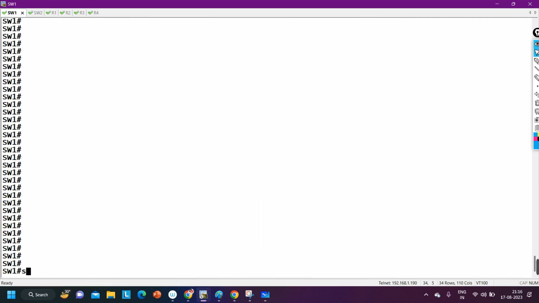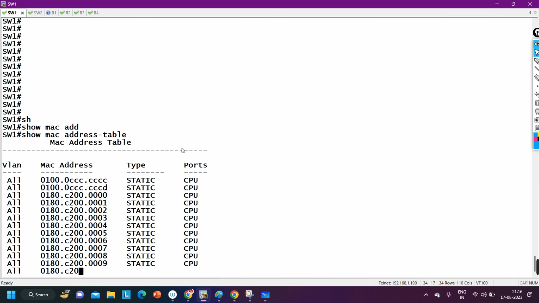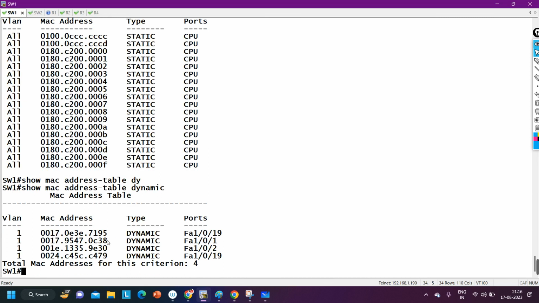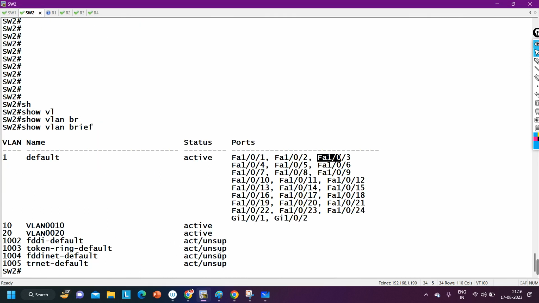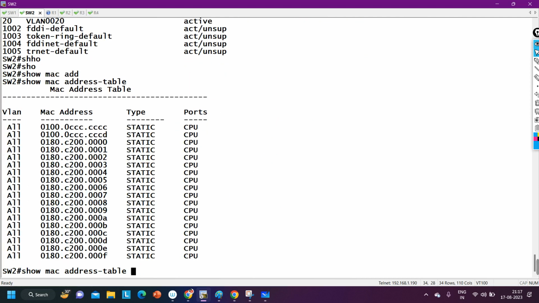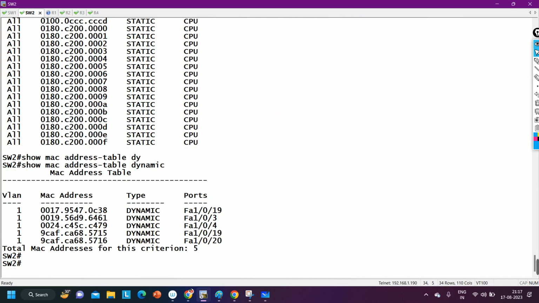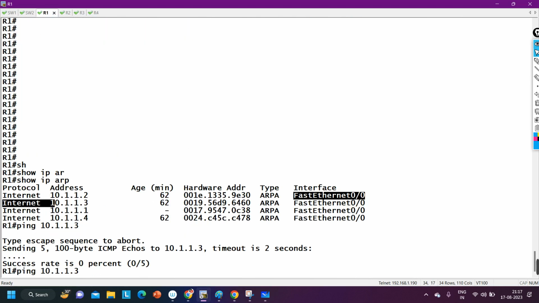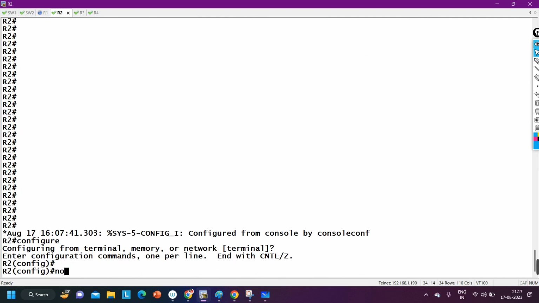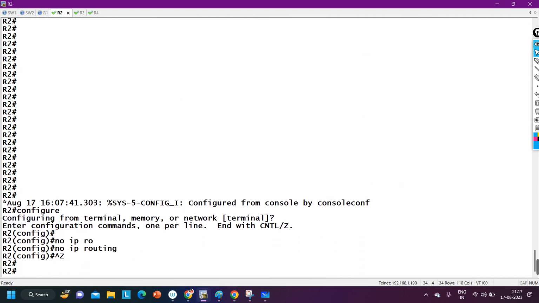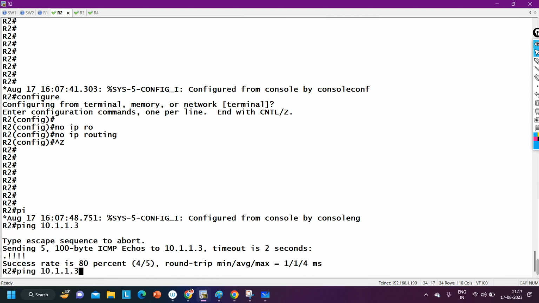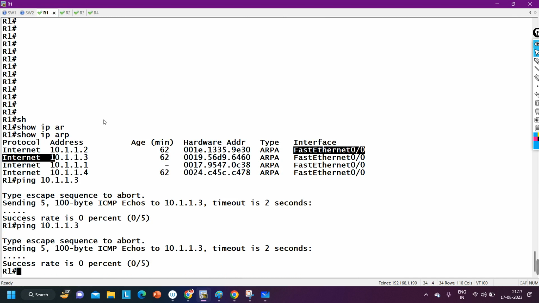Why is it not working? I'm going to ping from router 2 to router 4. Router 3 is able to ping. Why is only router 1 not able to ping?